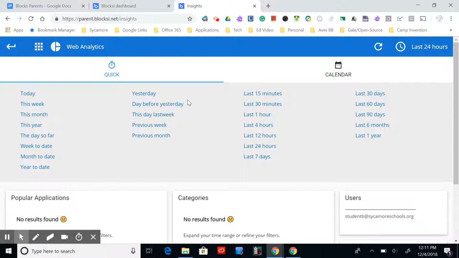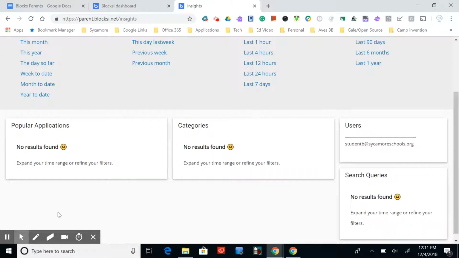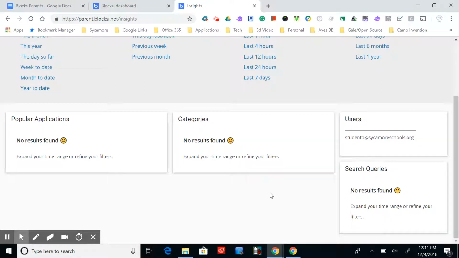And once you pick those parameters, these categories will fill. You can begin to refine the filtering and specifically see what the child has been doing while they've been on that device. Again, if you have more than one user, you can pick specifically the child. In this case, I only have the one child, but I can toggle back and forth to see specifically what child is doing what.